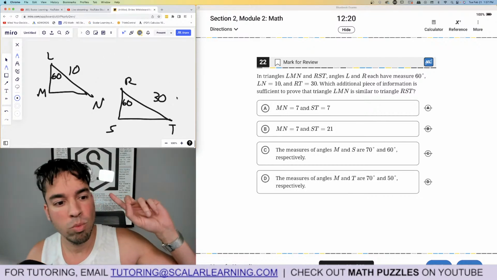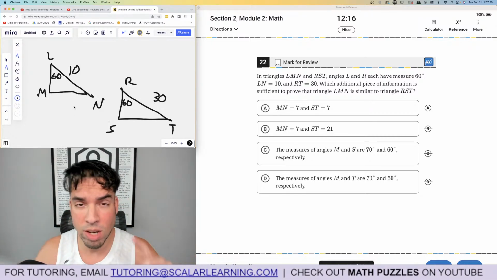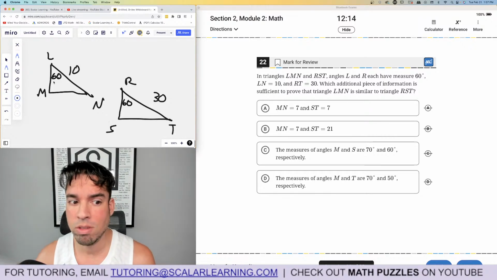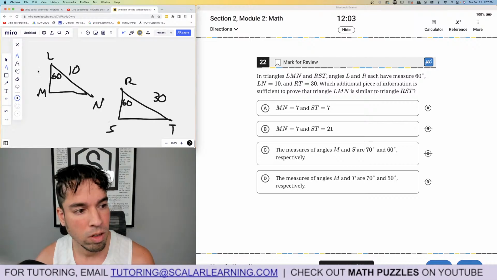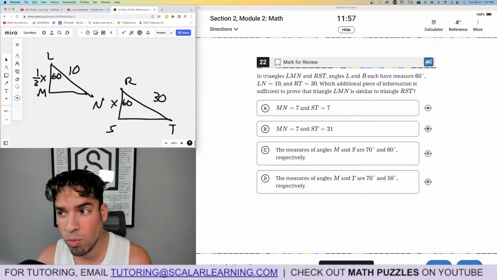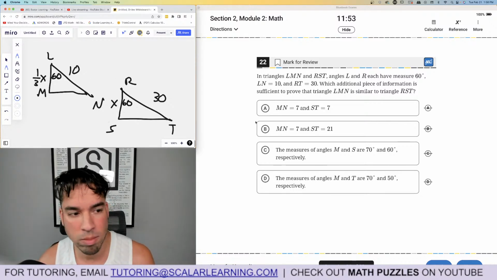All right. So we got an angle and we got a side. Angle, side. There's one of the similarities. You got to know the similarity theorems. The one that I bet they're leveraging here is not angle, which is the most common one. It's probably side, angle, side, because I already have a proportion of the sides of 1 to 3. So if I know that LM is 1/3 of RS, then it's also got a 1 to 3 ratio. 1 to 3, congruent angles, 1 to 3, it's done, similar.